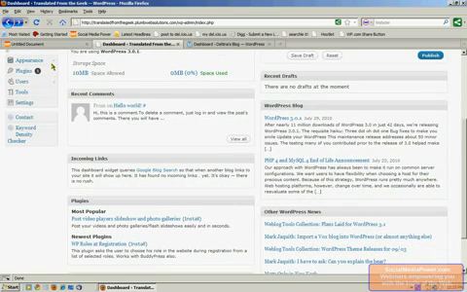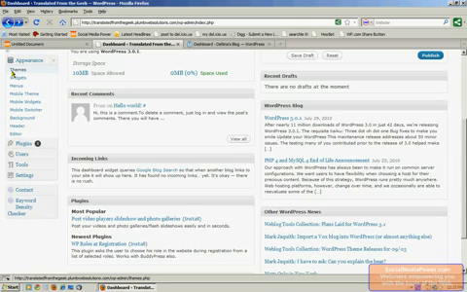And now under Appearance, this is where you're going to control the look and feel of your site. You can add new themes or change your theme. You would control widgets from here, and the widgets are the little modules that go on the sidebar of your site. You can create custom menus. And then this gives you an idea of some of the things that might show up in different parts of the menu over here on the left sidebar, depending on your plugins. On this site, I have a plugin installed that allows my site to show up properly on mobile devices. And so it shows a few other options here that would not ordinarily show up in the Appearance menu, but are specific to that plugin.